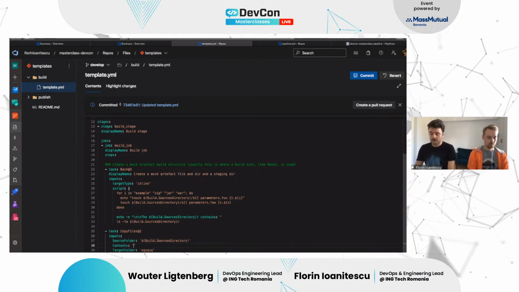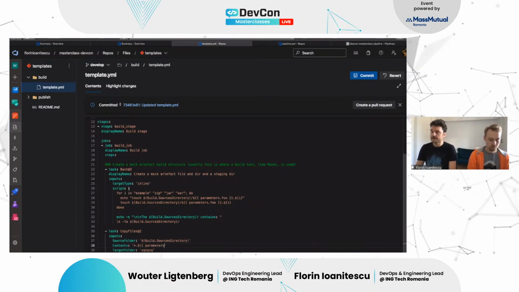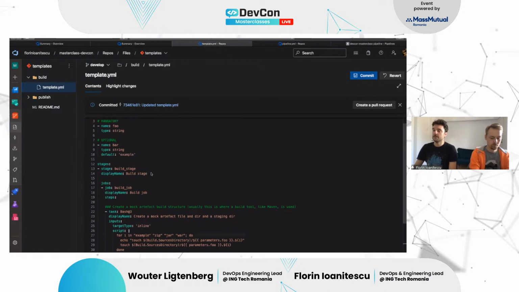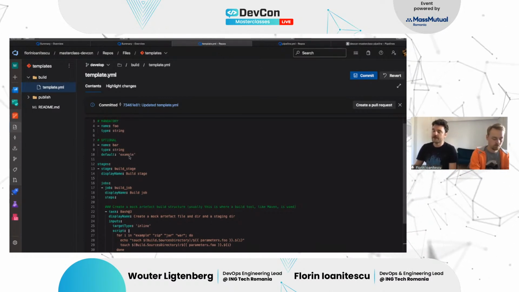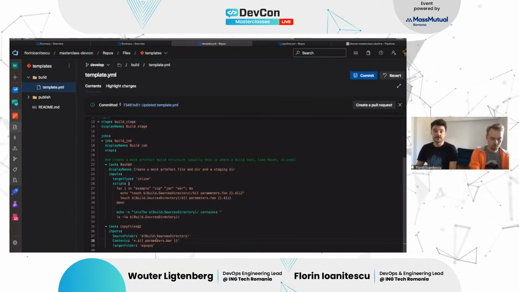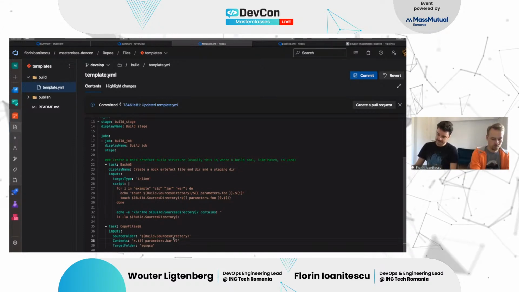So in this case, I'm going to use a parameter, something like parameters.bar, because if you remember, the bar parameter has a value of example. So in this case, I want everything with the extension of example to be put aside.